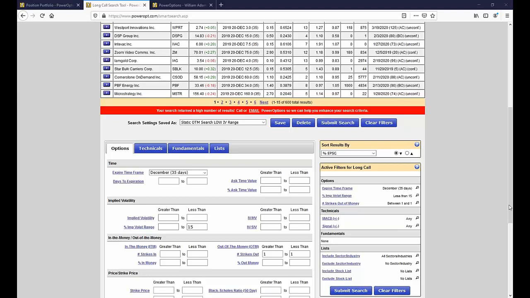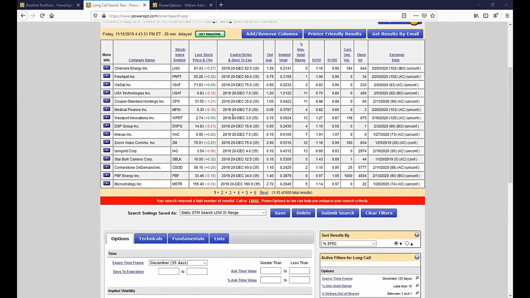And I think I answered this question, but I didn't answer it directly from Mark. Mark says the power options percent IV range only looks at the life of the option range, not over the whole year of IV rank. That's correct. We feel that's a better measure. You can disagree with us on that, Mark, and that's perfectly fine. But rather than looking at a whole calendar year where the beginning of January was a completely different market than what we're looking at today, when April and May were a completely different market, we're looking at the static life of the option from when it was released and how that option reacted itself.